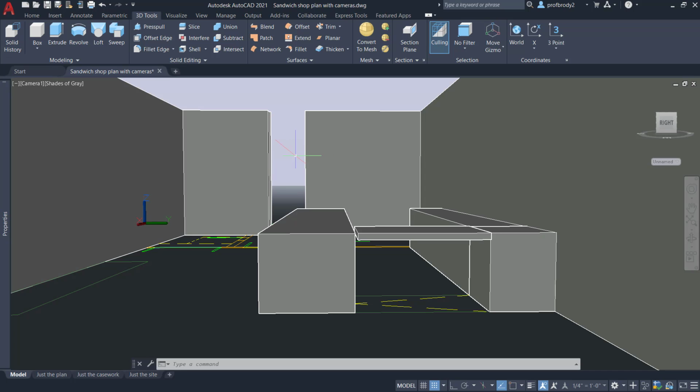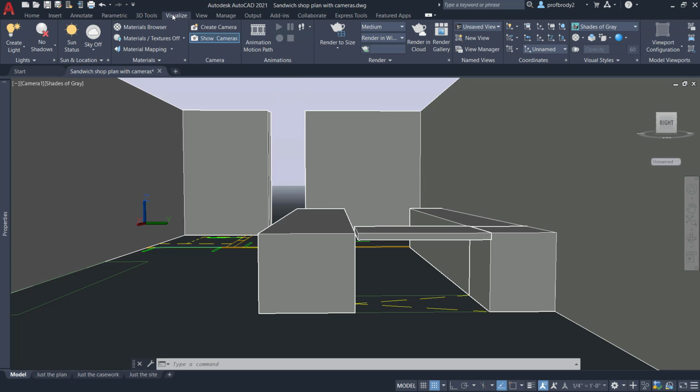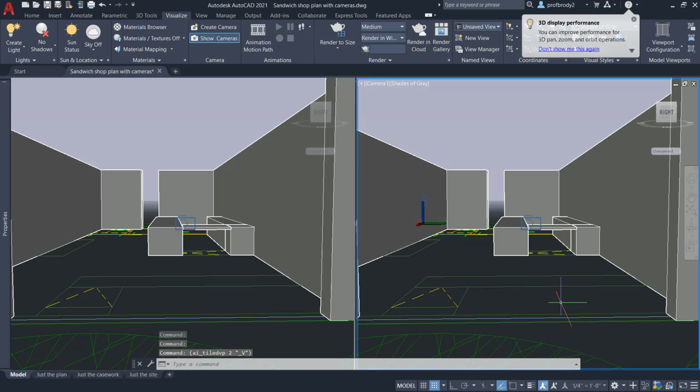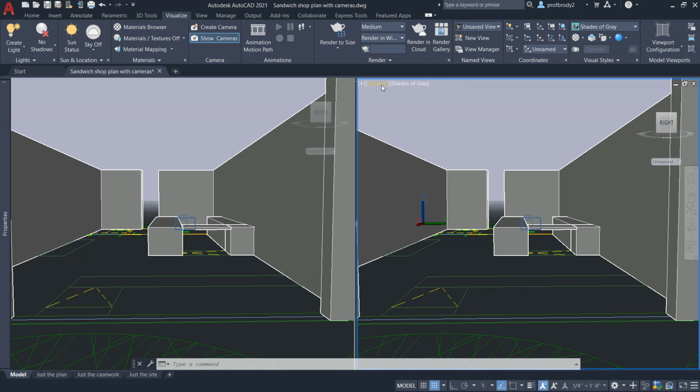One thing that would be nice for interior views in particular, they tend to have a much wider field of view. They're somewhat distorted. So we can change the field of view. The trick is, let's go to the Visualize ribbon, and we need to open up a view where we can see both our perspective camera and the overview of the project. To do that, up on the upper right, there is a viewport configuration button. We can choose 2 vertical viewports, and these are model space viewports, and each viewport can be configured separately.